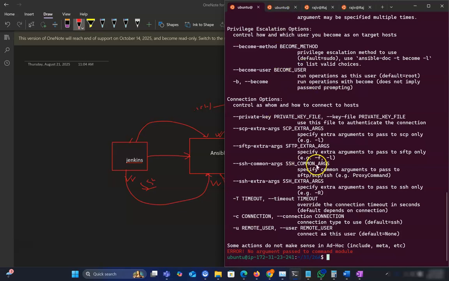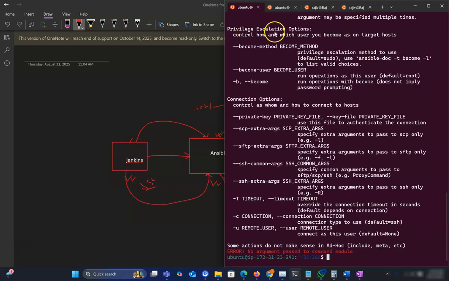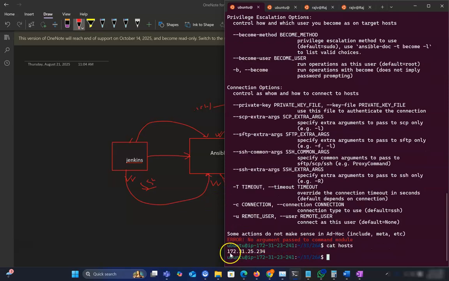So this is the Ansible server and this is our target PC. This is the Jenkins server, so it will instruct Ansible to do this thing or install that thing, and Ansible will do that as instructed by Jenkins. The Ansible server has a host IP file, and whichever IPs are listed in it, Ansible will run those commands on those servers.